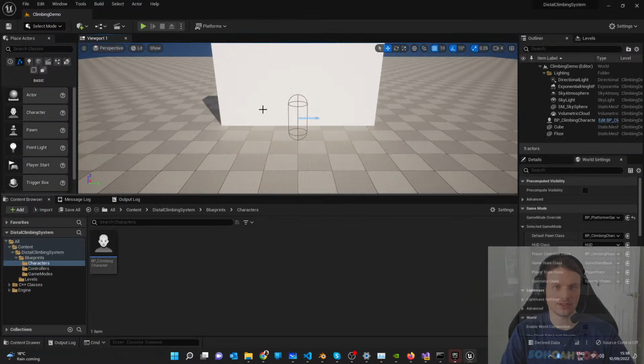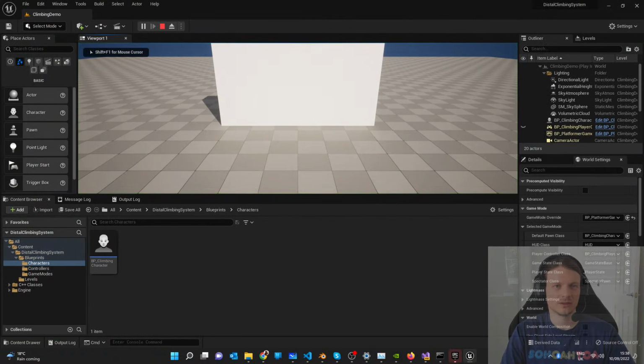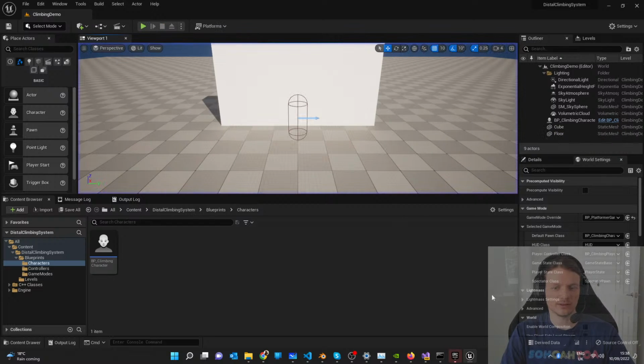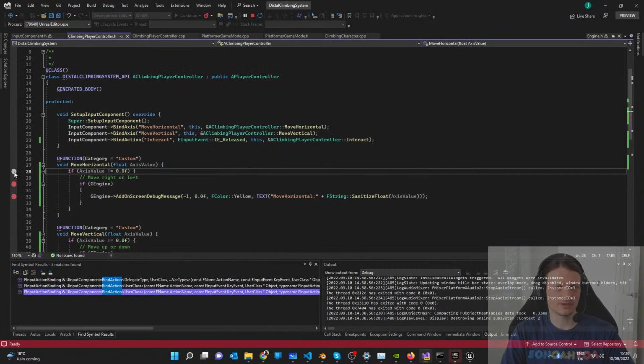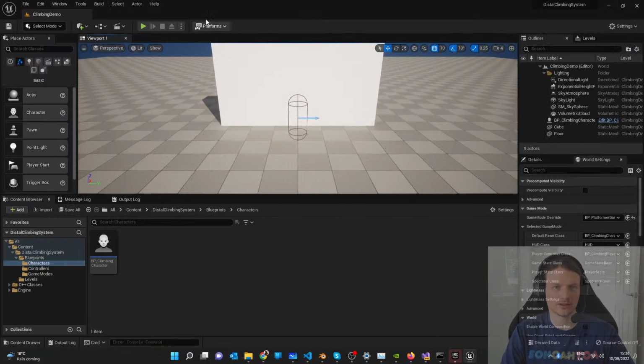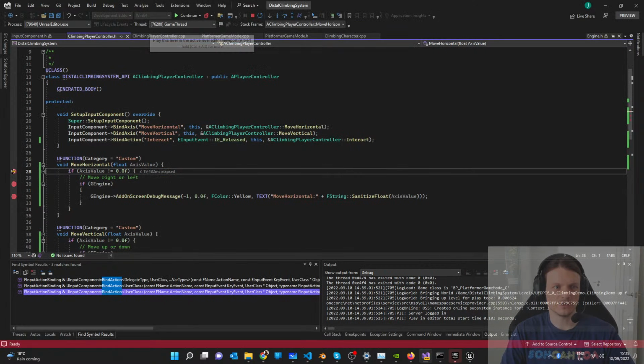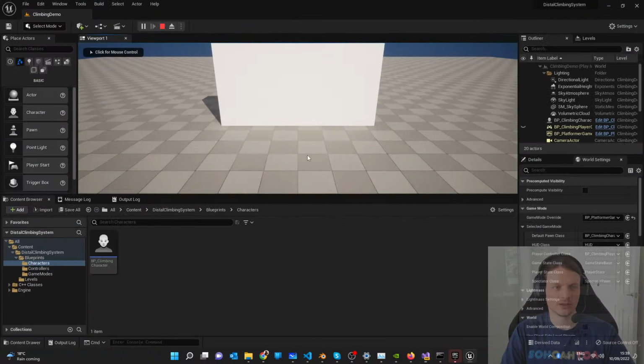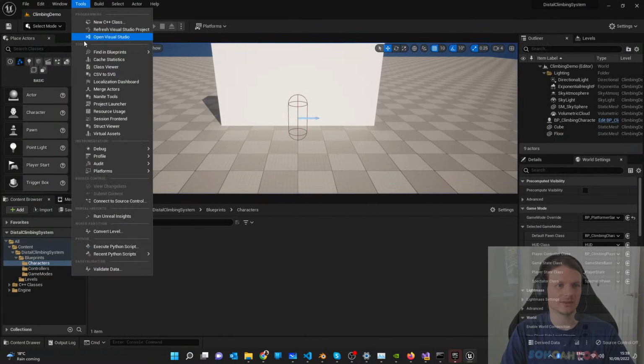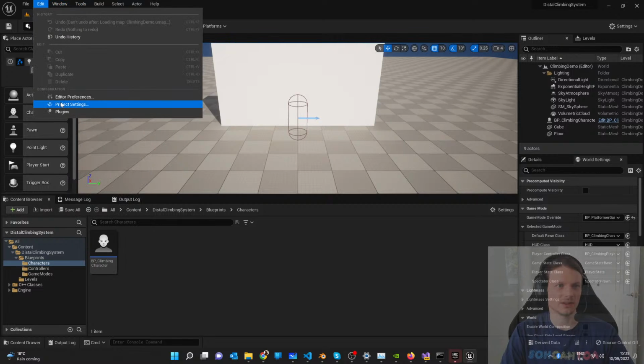G-engine is not available. Let's see. Well, that's probably it then. Let me just double check this where we get stuck. So it's definitely running that. That's good. The axis value is not doing anything. So let's go check out our project settings again.